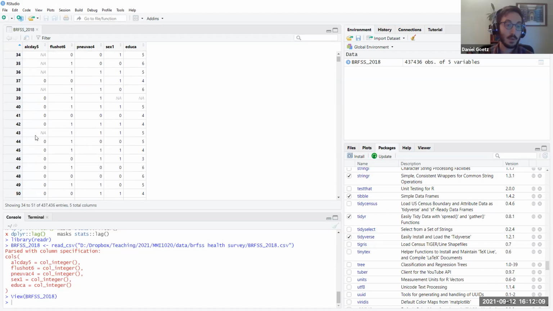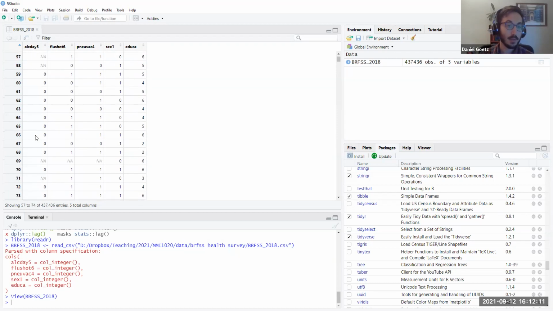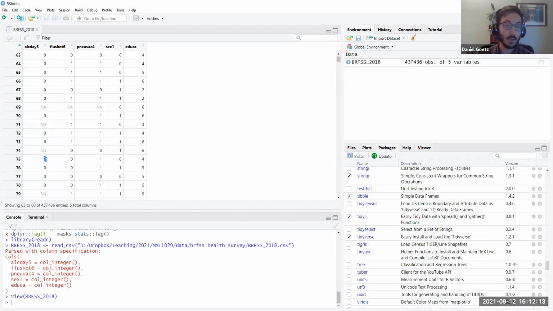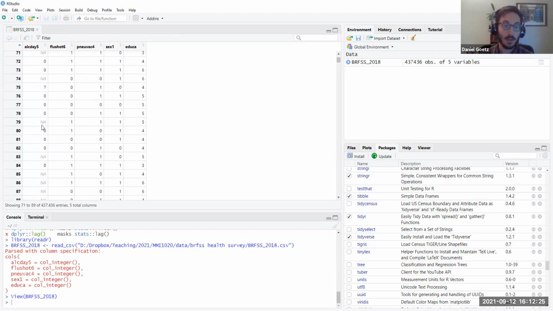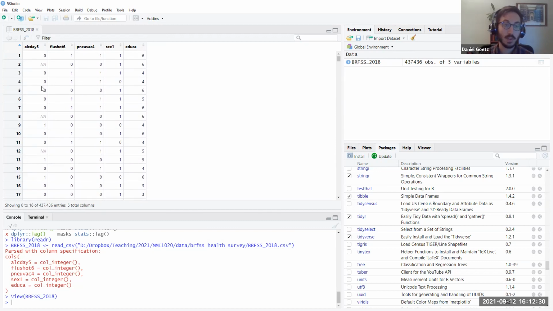But we have some people with 1, and we had that person with 7. So they were having a drink every day of the week. That also gives you the sense that this value can't be more than 7, because there are only 7 days in a week. You can have a drink every day of the week, but that's the maximum. So this takes values from 0 to 7.